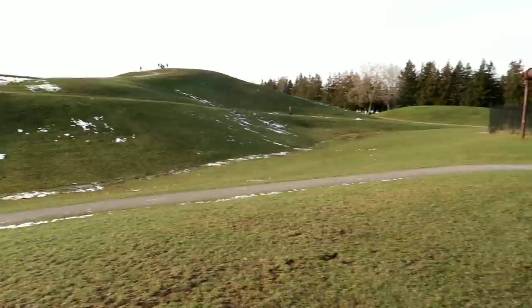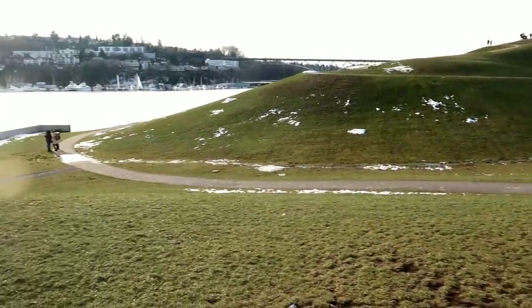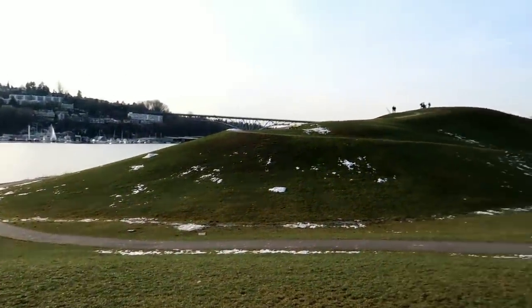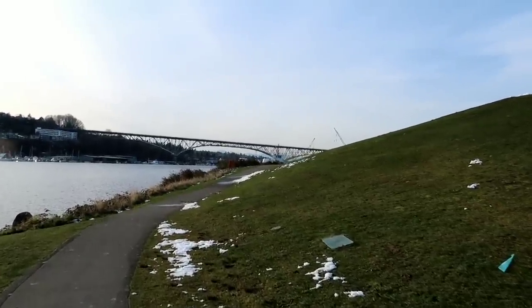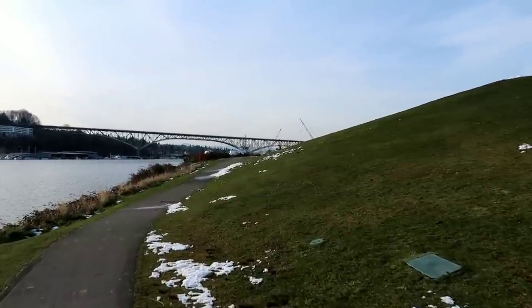I'm just gonna take the same winding trail that's already laid out, go down here and then back up. The weather since I've been here has not been too bad, but tomorrow it is supposed to pretty much avalanche. They said for the next couple days it's supposed to get bad, so I might cut my trip a little short. Yeah, I might try and change my plane ticket and go back a little bit early.